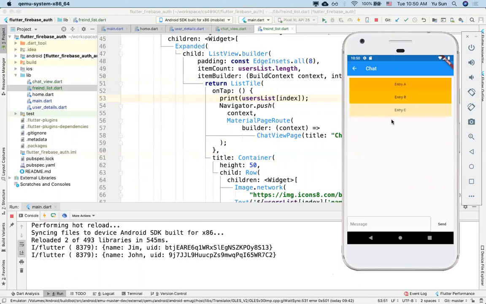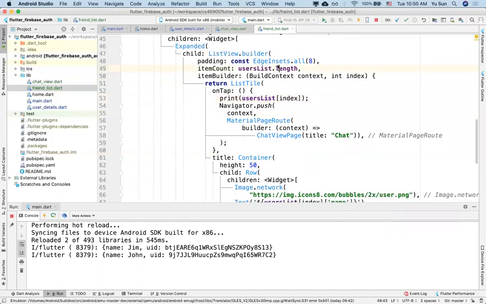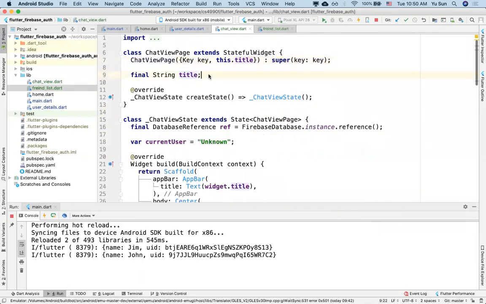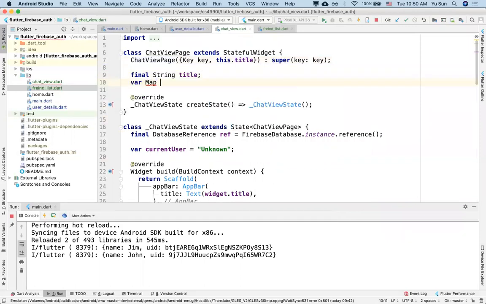So with this, I can pass it to the next screen, which I already showed you last time. The easiest way to pass it is just to use a constructor. So let's add one more constructor right here. This one we're gonna do a target user. Target user means the user you want to chat with. You can also get the current user, which is very easy. You can just directly get that from the authentication method. Then you gotta initialize that. This one doesn't need a type. All right, you pass a target user, and then you also want to know your current user.